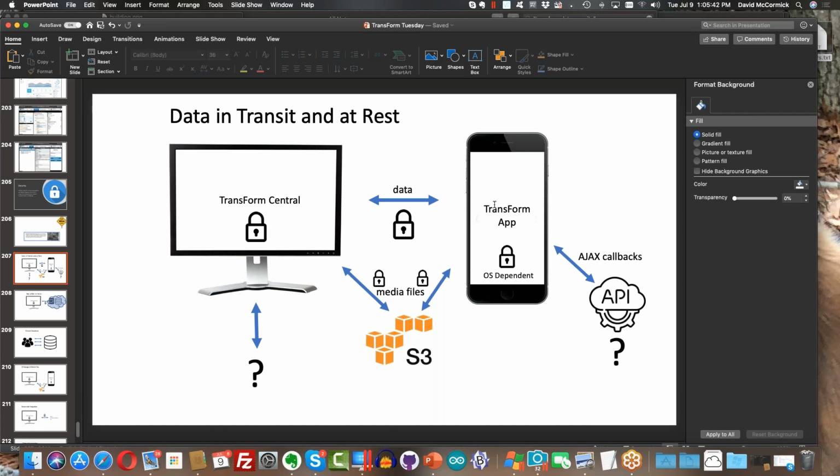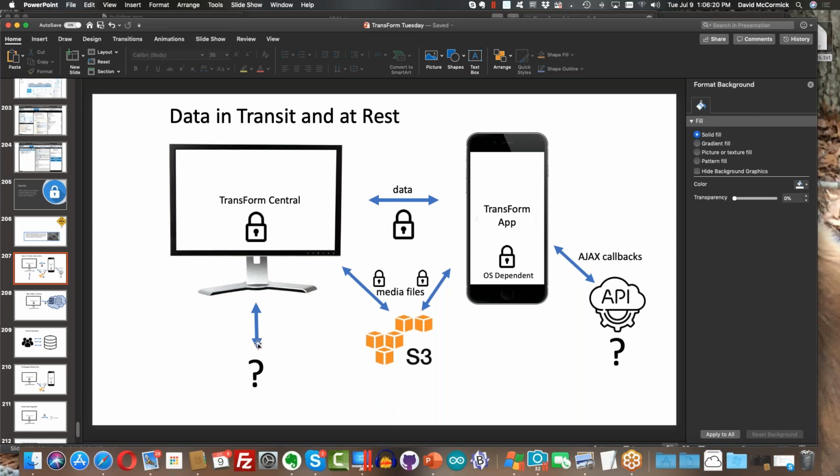Now, the communication between the TransForm app and TransForm Central itself, when data is sent and retrieved and synchronized, that's also a secure HTTPS or TLS connection between those two. And that's perfectly high security, the kind that you use already for banking and for accessing health records and so on. So that's sort of state of the art connecting those two together. When you get over to TransForm, TransForm also has the TLS encryption that assures that between your terminal and TransForm Central, all of the data is encrypted going back and forth there.